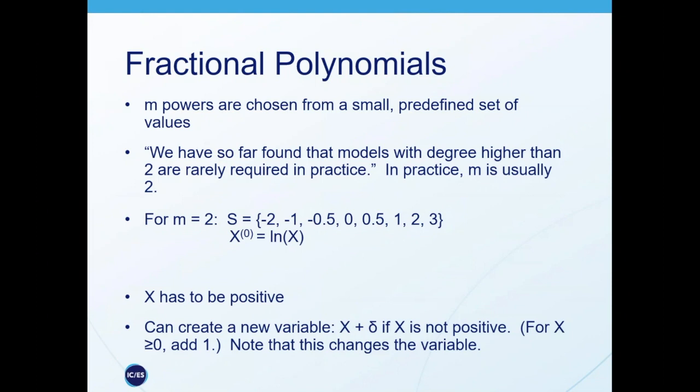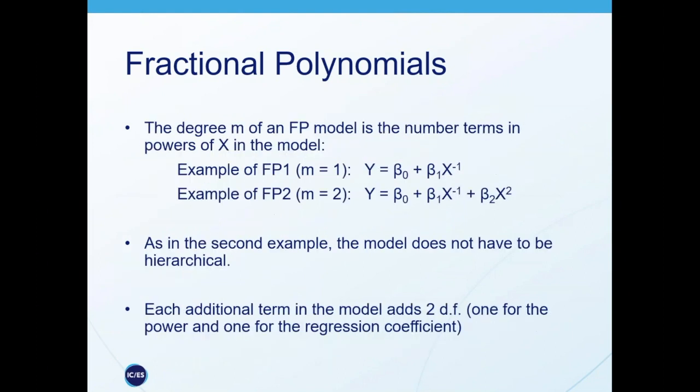We'd probably add the lowest detectable amount, so that instead of 0, we would replace that with the lowest amount that was detectable using the assay. And for that, you'd have to go and talk to somebody who was a subject area expert. So, okay, X has to be positive, and we're going to have to do something to get it to be positive if we have zeros or negative values in our data set. But other than that, here's what we're going to do.